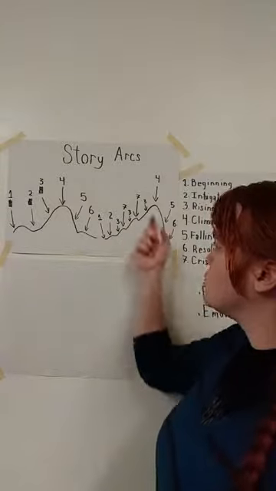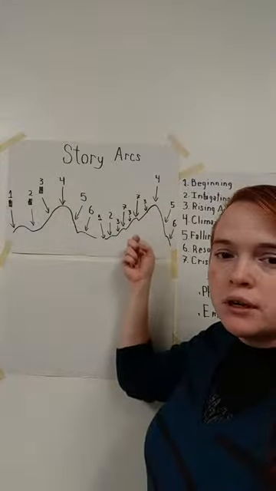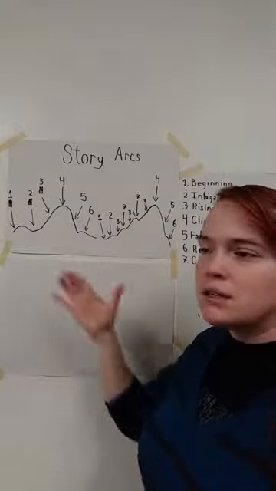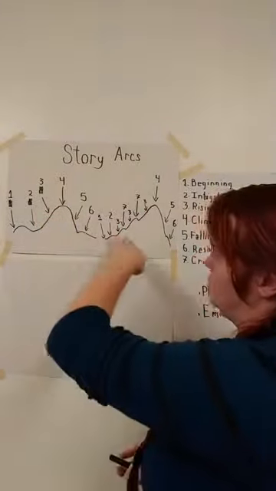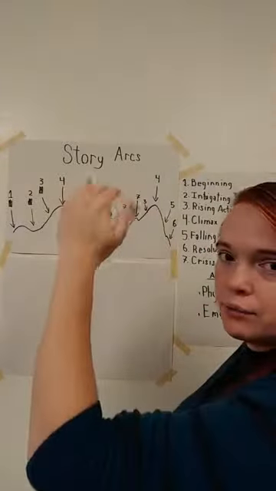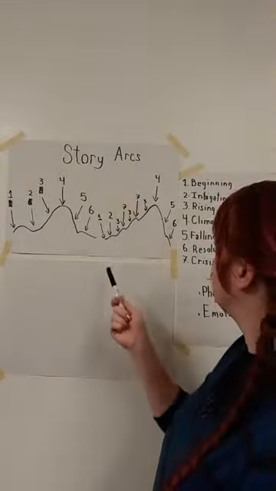And then this is usually how I actually plot my stories, with the crisis arc. Because it allows you to fit in all of the rising action that you need, and you can see it all laid out and how they play on each other and how they build. So this one's really good for that.